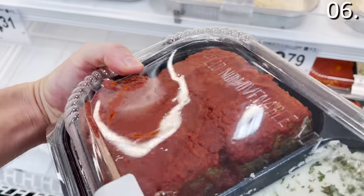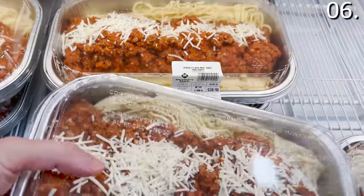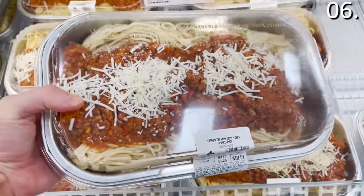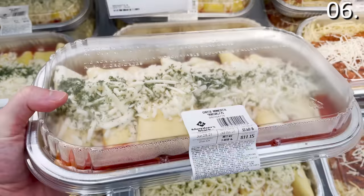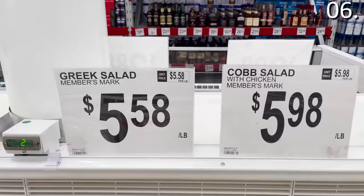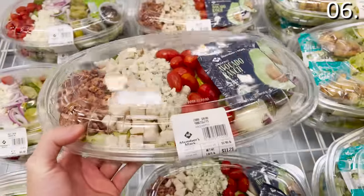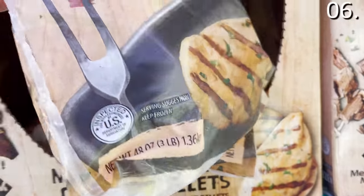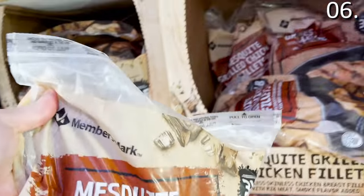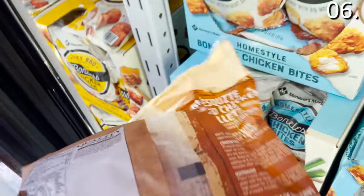The meatloaf with garlic butter mashed potatoes is $2.79 a pound — $11.05 for the one shown. Members Mark spaghetti with Bolognese sauce is $3.06 a pound, $10.19 for the one shown. The cheese manicotti is $3.68 per pound, $11.15. The chicken Alfredo is $2.89 a pound, $9.93. I think salad kits are generally a ripoff, but I was impressed by Sam's Club this time — $4.75 to $6 depending on whether you select the Greek, Cobb, or Caesar option. The smoked pulled chicken is $10.48, and a three-pound pack of Mesquite Chicken Filet is $12.96. They're frozen — you pop them in the microwave for a few moments and it tastes like oven-baked chicken. They're seasoned beautifully, healthy, and great for a DIY sandwich or salad on the go.